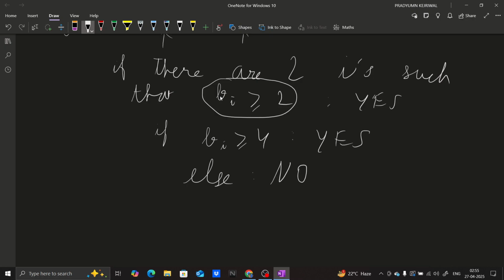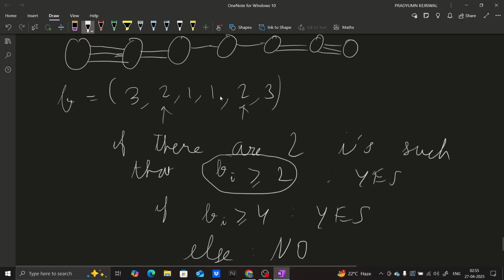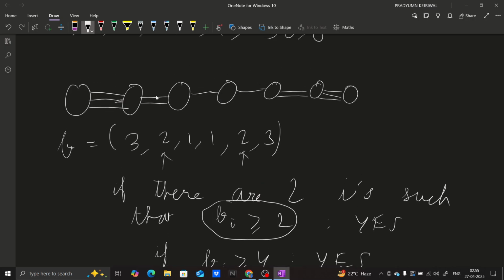Yeah, if there is only one special vertex or only one special index, like all of the other ones are 1, and I have a non one in between, then the answer is no. Or if all of them are 1, then also the answer is no. Otherwise the answer is always yes.